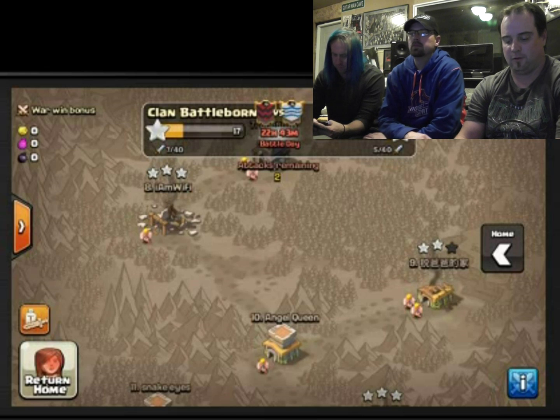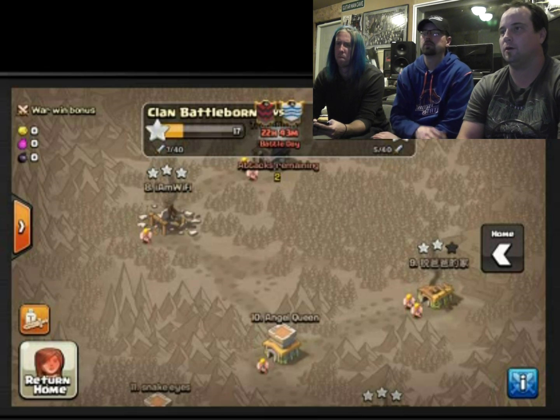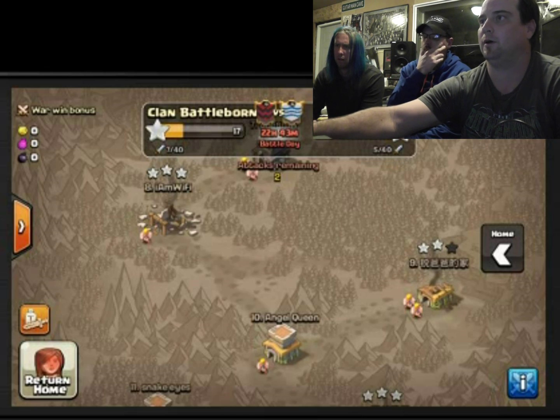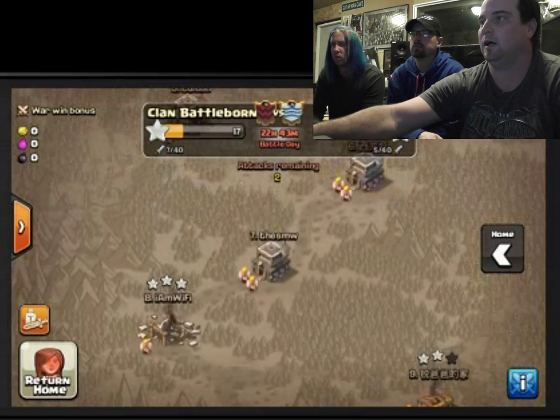All right, so that was a 3-star. My guy was number 10 in war. He took out number 8. Now on the next one, I'm going to probably have him take out number 7. Number 7 is also a Town Hall 9, but if we go to it real quick, you can kind of see what I'm talking about here. He has the same setup as that last guy.